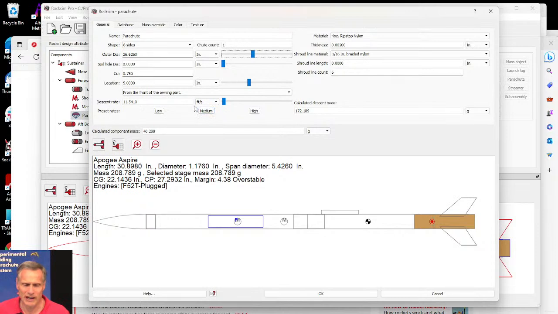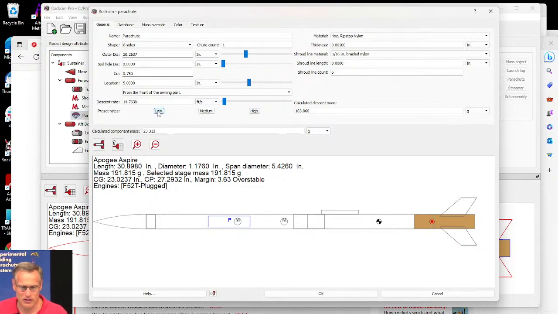When you click on this, it's going to find the descent rate and adjust the diameter. If I click on medium, it changes the diameter to 23 and I get a descent rate of 13.123 feet per second. If I choose a high descent rate, now I'm getting 14.76 feet per second.